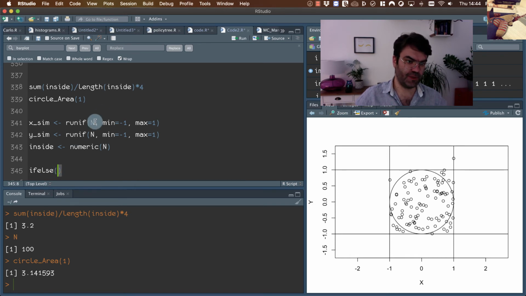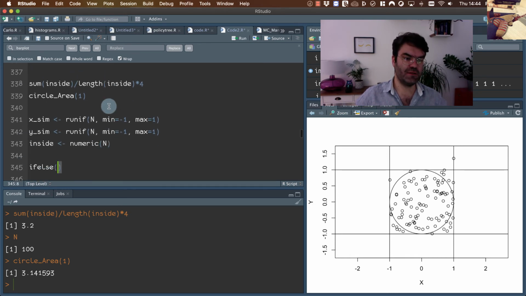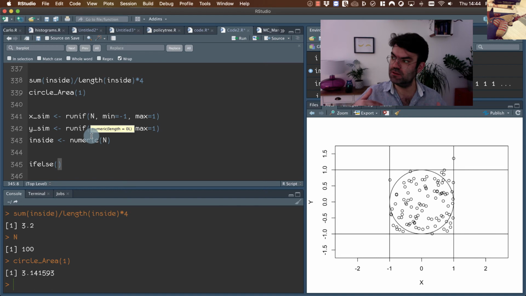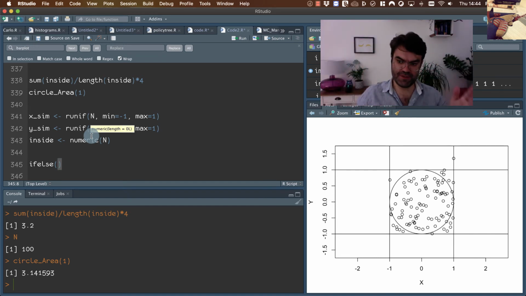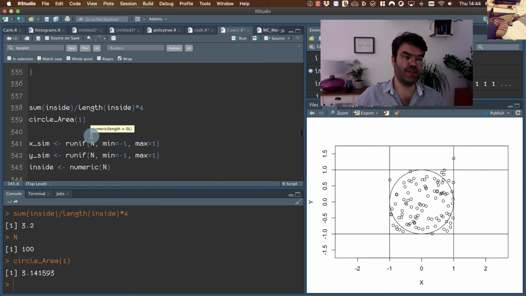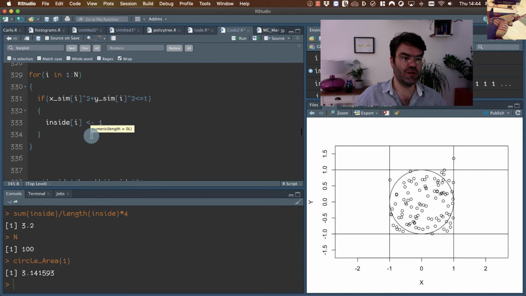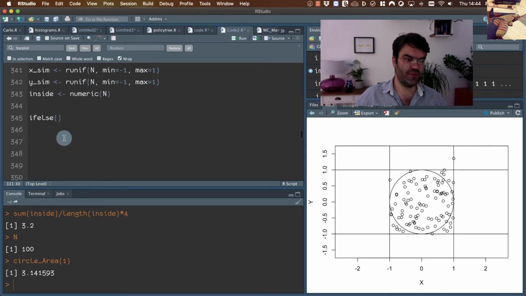if-else. If-else takes the vector of conditions as the first argument, and then depending on whether the condition in a given row is true or false, it changes this element to one of those two options.